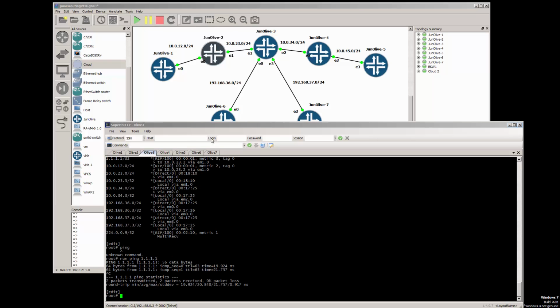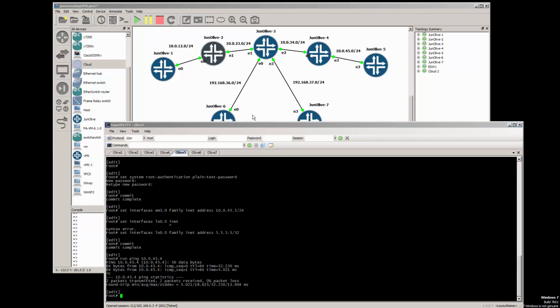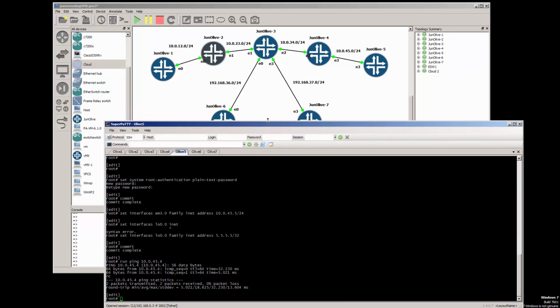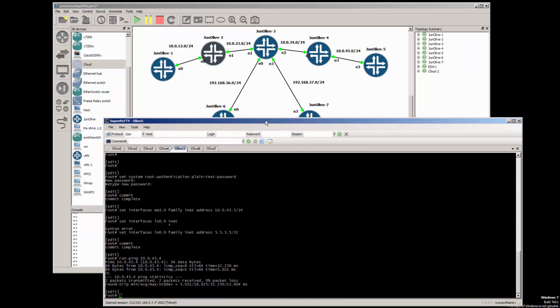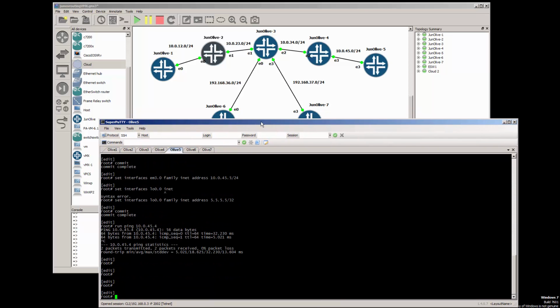All right, so now let's jump over to router 5 and see how the OSPF plays out. Before we do that, let me show you how, when it comes to debugging in JunOS, this is what we would do.